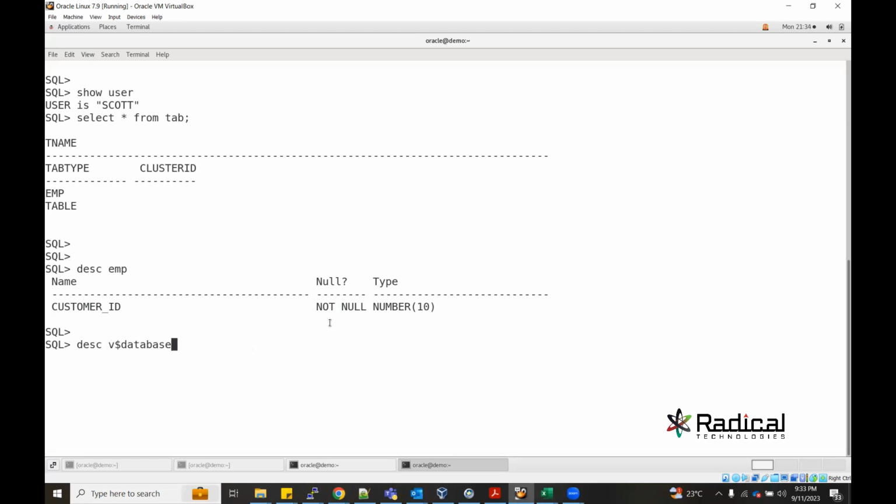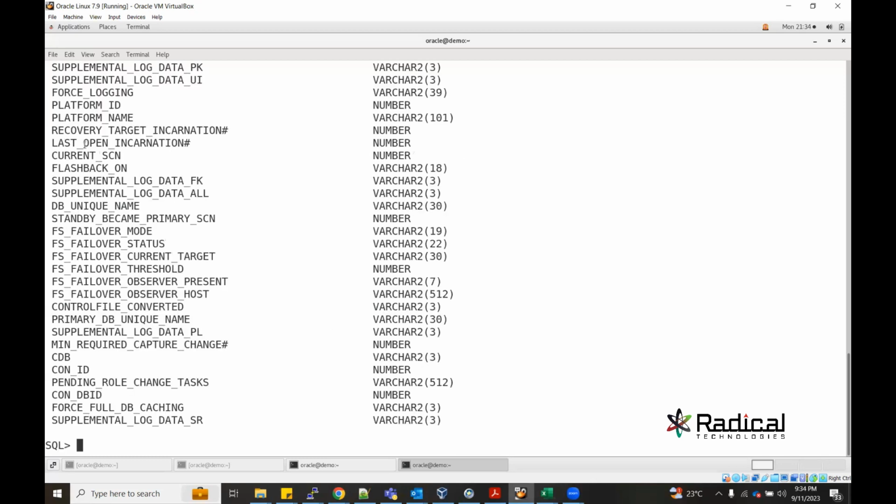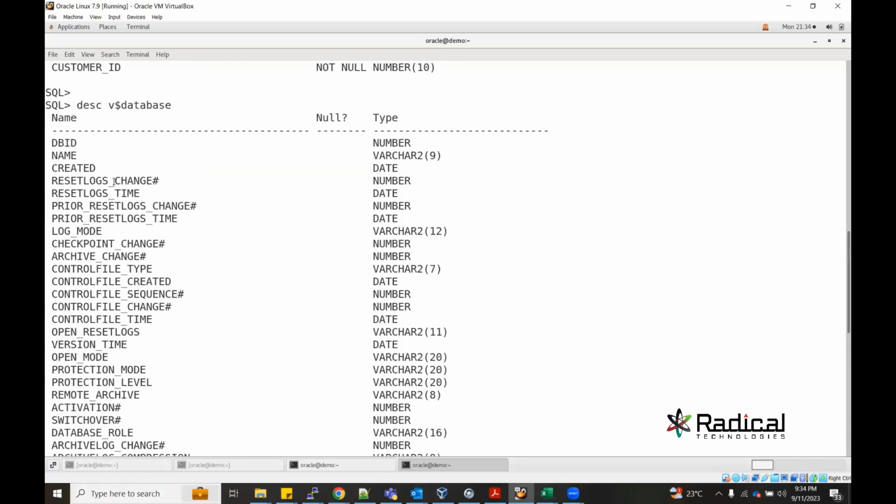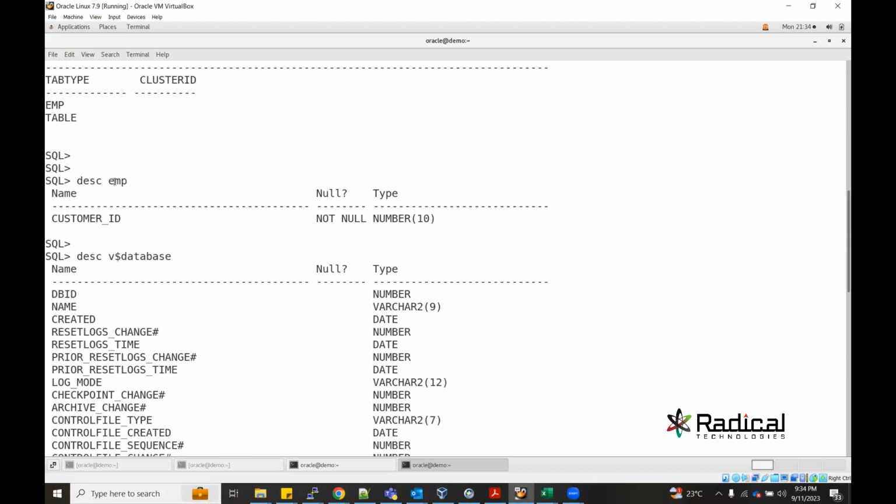Now this is V dollar database, which has a list of columns. In the same way, I showed you for the simple table EMP, which was created by me. Let's assume V dollar database has around 35 column names and I want to select a few columns.